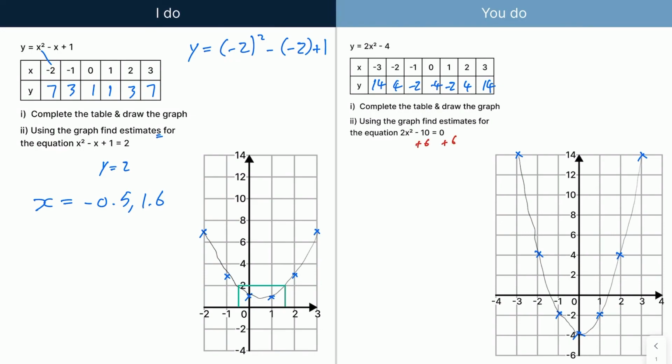Now notice what doing this has done. We have 2x squared minus 4 is equal to 6. Now, this is the exact same as that. That is why we did that step right there. The equations have to be the exact same because that's what we've drawn on here. So now that they're the exact same, we just look at the value of y. Well, y is 6, so I'm going to draw the line y is equal to 6 onto my graph. That's that line there. I draw it until it touches the axis, and then I read the value of x.